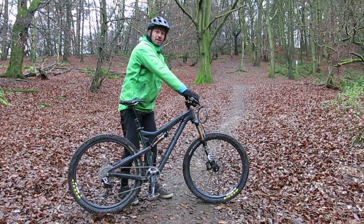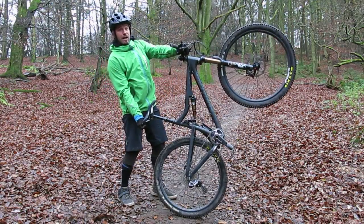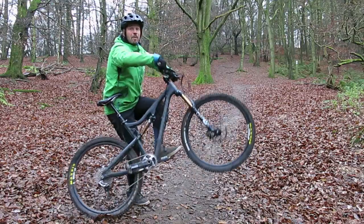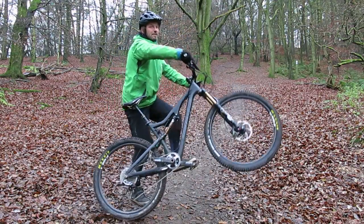but the problem of just simply putting our weight too far back onto the back tyre for grip is the front end gets pretty light. This can be made even worse by every time we push down on the pedal, we end up pulling up on the bars as well. Equal and opposite forces, so as I drive down, I tend to pull up.